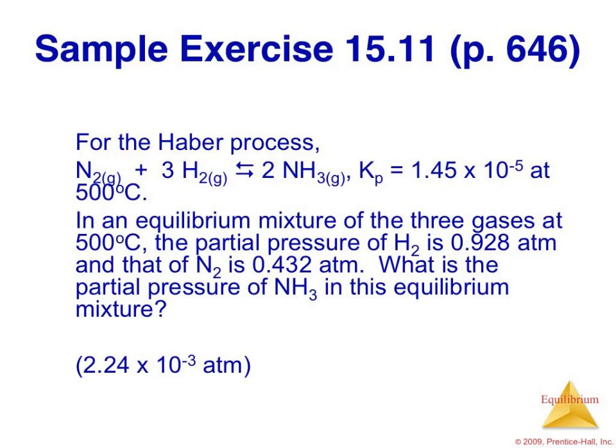You have to figure out one of the equilibrium concentrations or equilibrium partial pressures. Okay, so this is an example of that. It's giving you K already. K is given to you right there. And they're giving you the equilibrium partial pressure of two of the gases in the reaction, and then they want the partial pressure of the other one. Alright, so it shouldn't be too hard to figure out. This is just a basic algebra thing here.